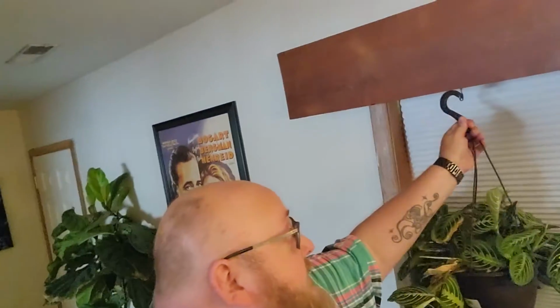Okay, this is how you're gonna water the plants. So these are the hanging plants. And you take them off and you carry them over to the sink and set it down like that. You've got dirty dishes.